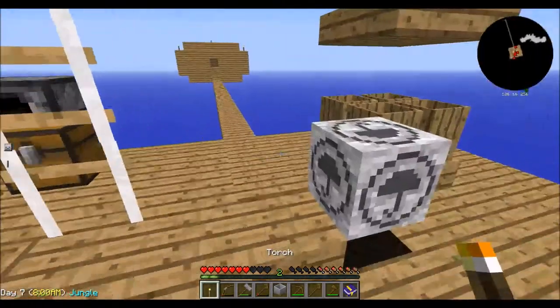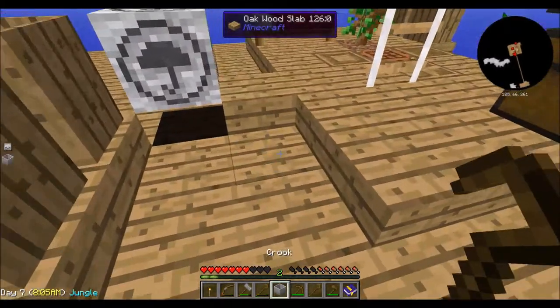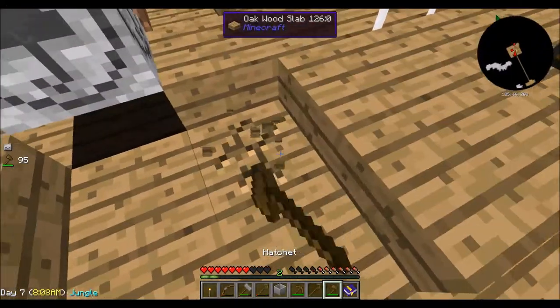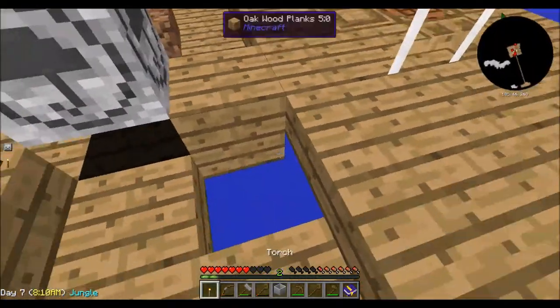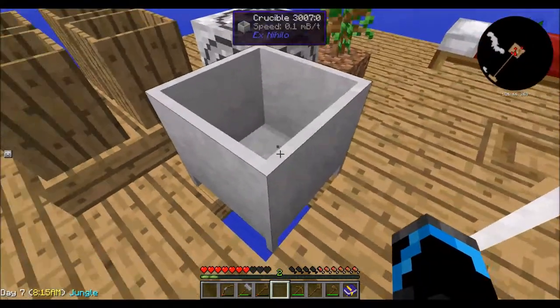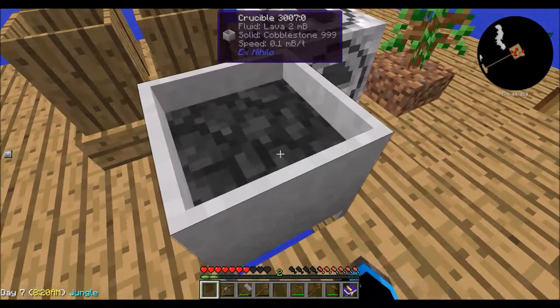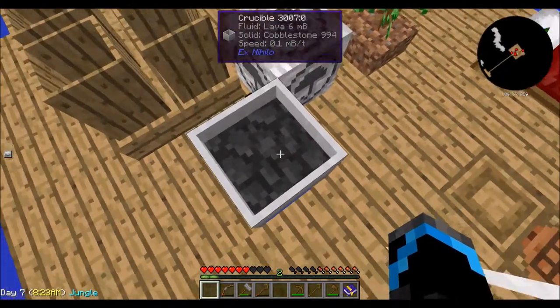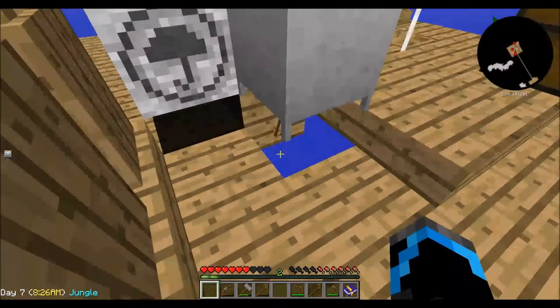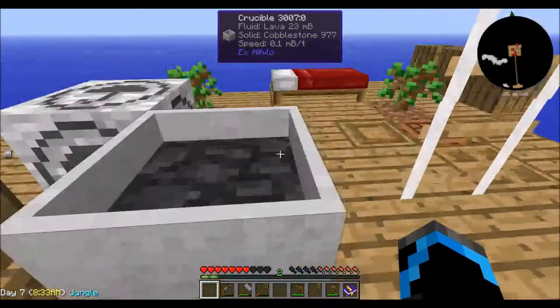Okay, so where should we put this? I think I could get rid of some of those floorboards. Put that there, and then the crucible on top. Yeah, there, because then we can see in it. And let's make some lava! So, you put the cobblestone above anything: a torch would work, flint and steel fire would work, and lava would work. Those are the three, I think.